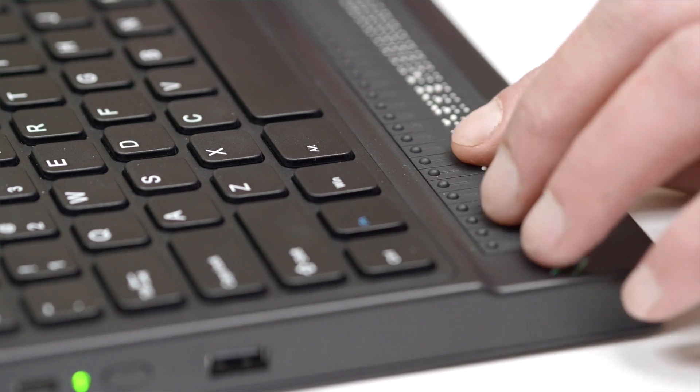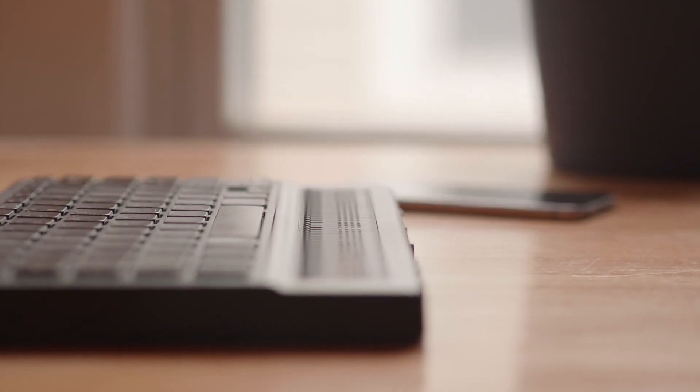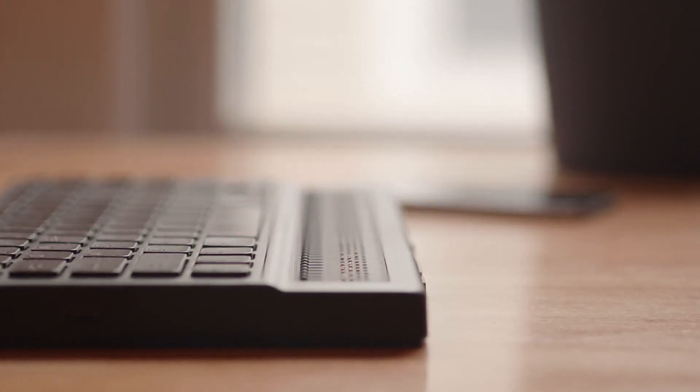The Mantis is able to be used with other devices, but it was also designed to solve for students' basic needs right on their desk. Built into the Mantis, without even having it connected to any device, you have an editor for doing basic note-taking. It's got a book reader so that you can download books from Bookshare or NFB Newsline using the built-in Wi-Fi capability. It has a calculator to do basic math problems, and you can check your date and time. It also has a file manager so that a student can learn how to organize their homework and their assignments.